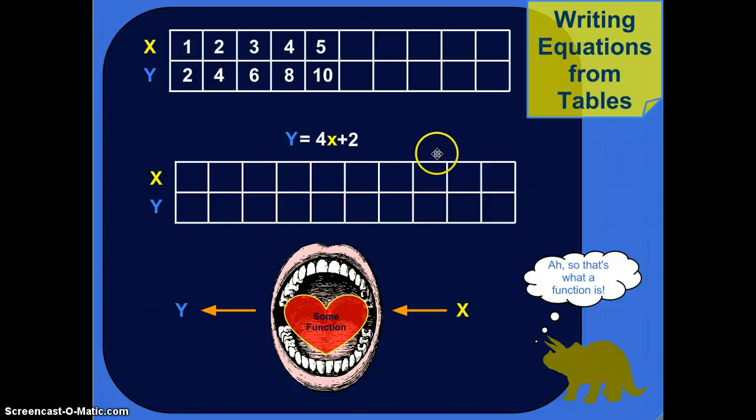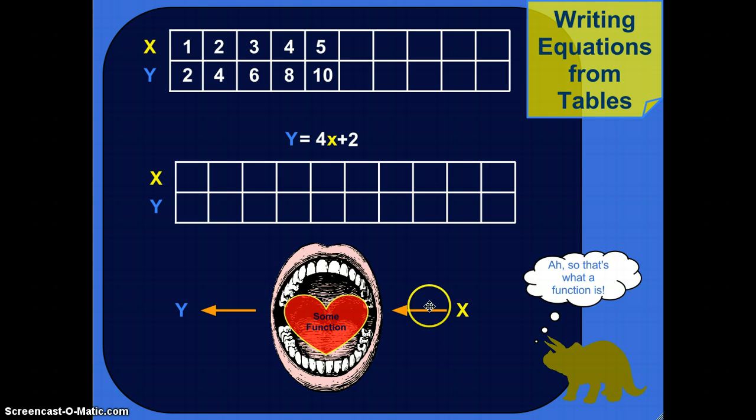Hey, so I want to show you how to write an equation based on a table of information. These are going to be a special kind of equation called a function, where one value is defined in terms of another value. So we've got x's and y's, and the equation that describes them describes how, if you have an x, it becomes y. So just a quick reminder of what a function is.